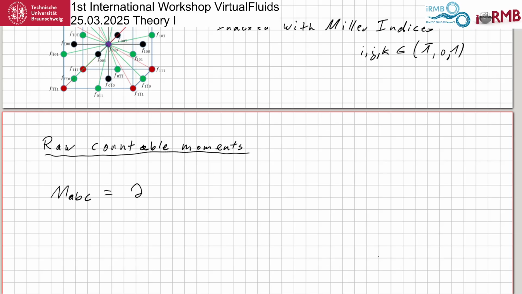And because we are in 3 dimensions, these moments have 3 indices, because we integrate over the x velocity, the y velocity, and the z velocity. Important: we are not integrating over space and time, we are integrating over velocity. And these moments can be obtained from a moment generating function.